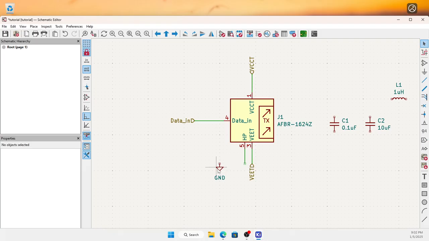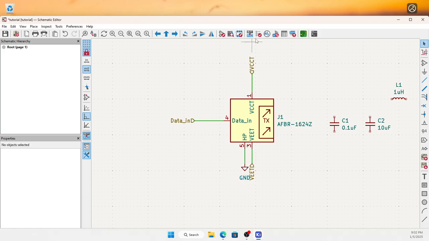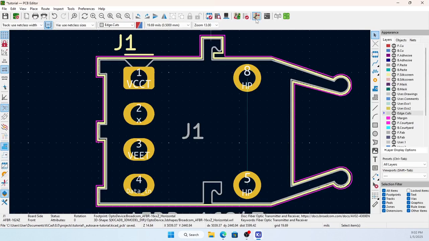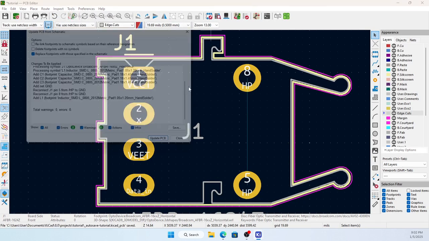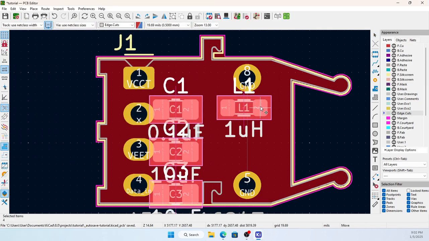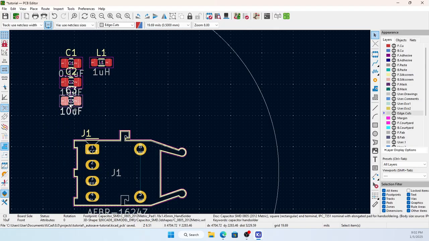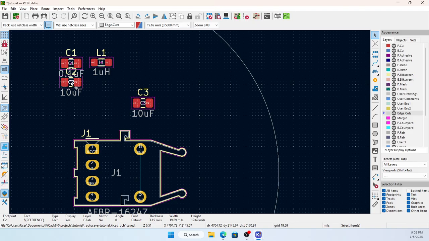And now we're going to put the ground, save it. And let's look at tools update. So that should update. Okay, all right, and these extra components are coming in from our schematic. Sorry, M for move.